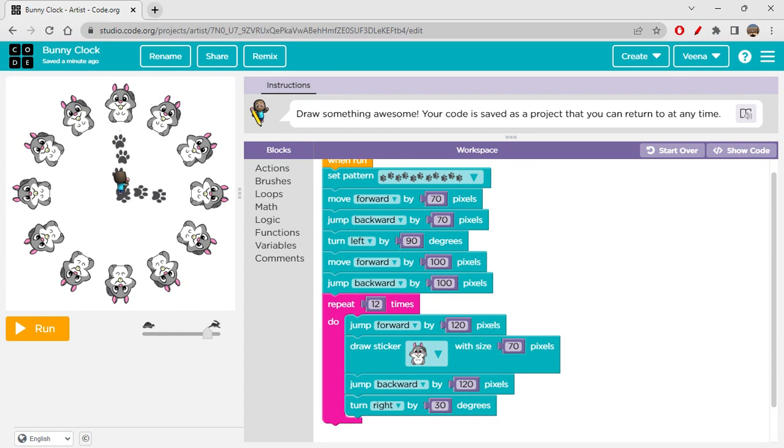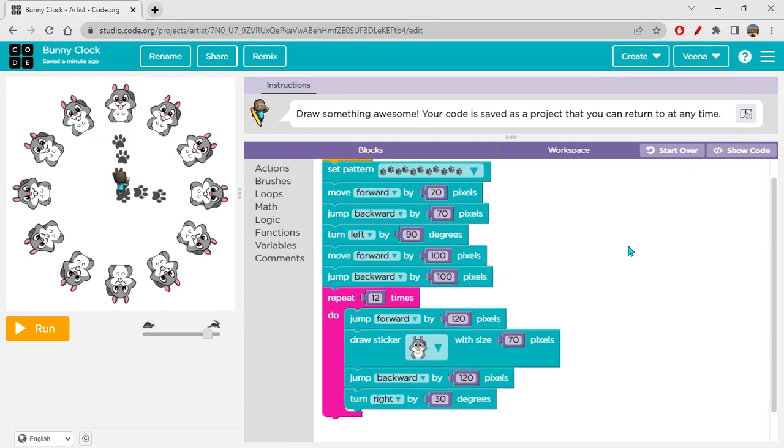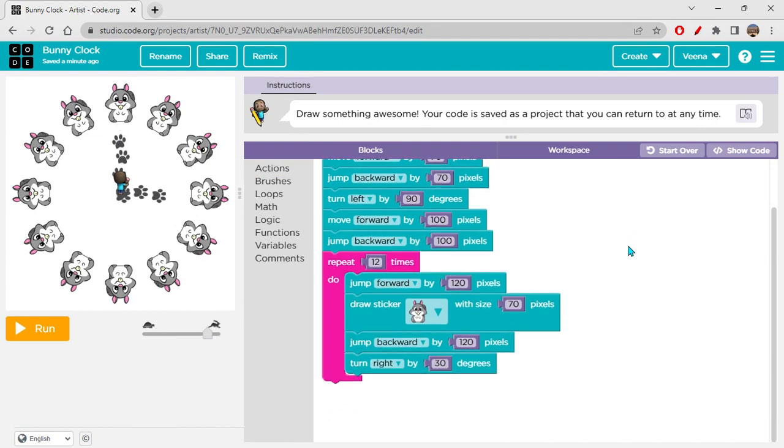Then, if you really don't want to see Bob over here, what you can do is go to actions. But we also wanted to draw that seconds line, right? Let's draw that, and then we'll make Bob disappear. First thing, let's align him towards this or this at least. I think this would be fine, like this or like this.